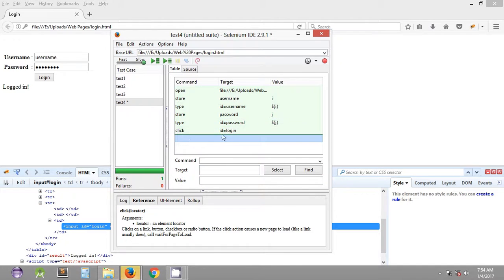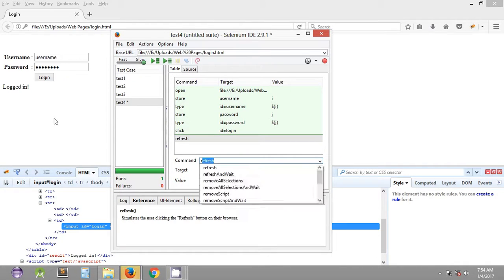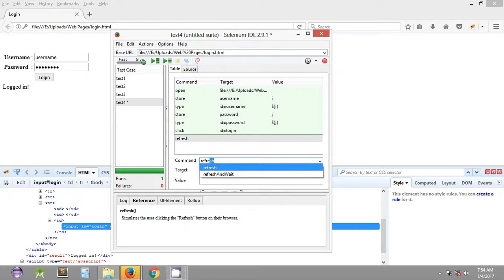The new commands that we are going to see here: one is refresh, which will refresh the current page that is opened. This is the same as pressing the F5 key on the keyboard, which refreshes the entire web page.